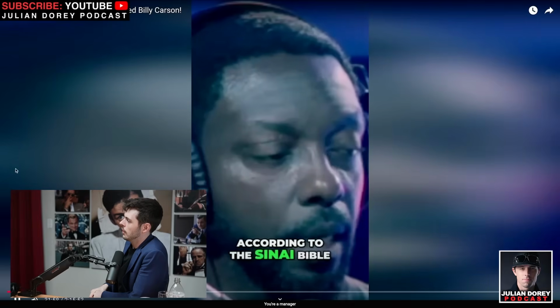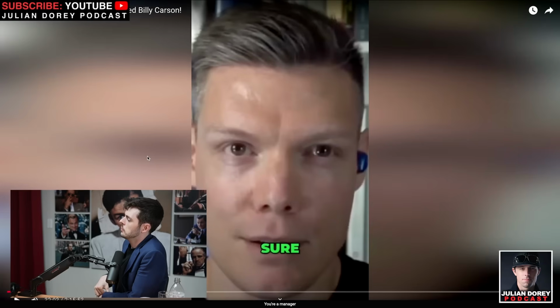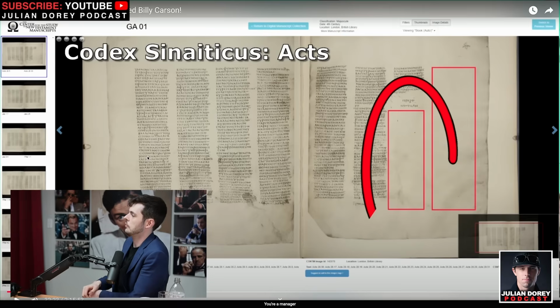And it's funny. The funny part about it is he's talking about the Codex Sinaiticus right now. And you can do this according to the Sinai Bible. Okay, so you can mute this again. Do you mind if I ask a clarifying question? You can mute this now. Just skip forward with the arrows. So check this out. Keep going. One more time. Right, so check this out, right?